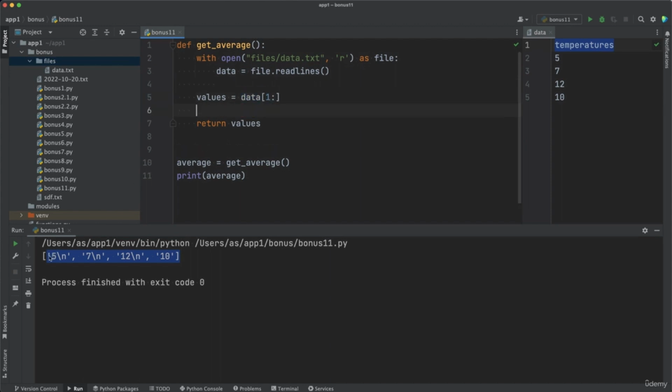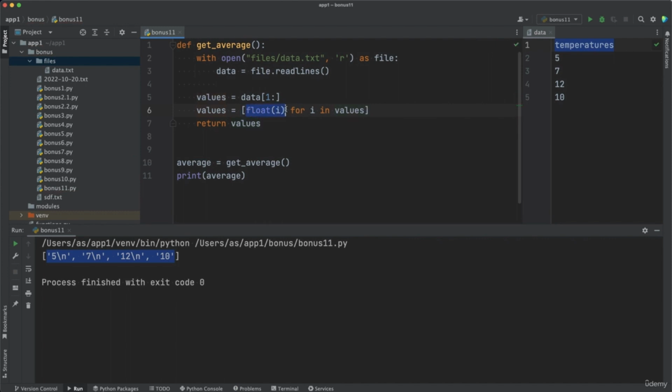Next, you see that these are strings, so we need them as numbers. How do we modify all the items of a list? Try to think about that. Well, using a list comprehension. You say float(i) for i in values.